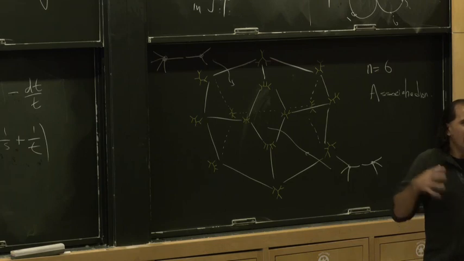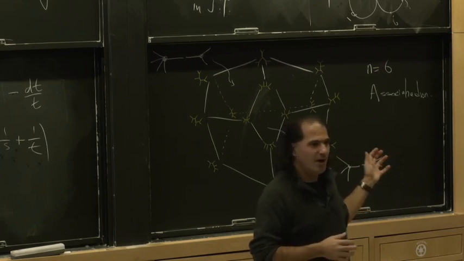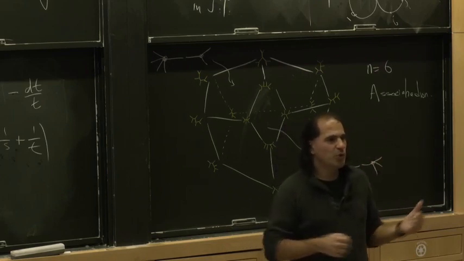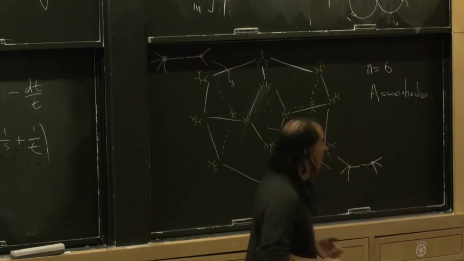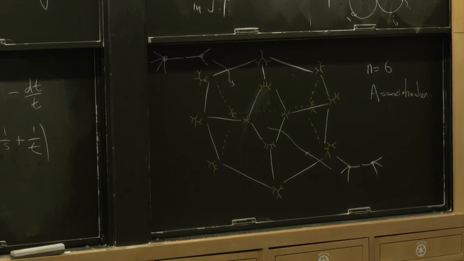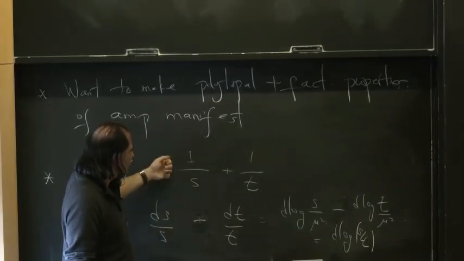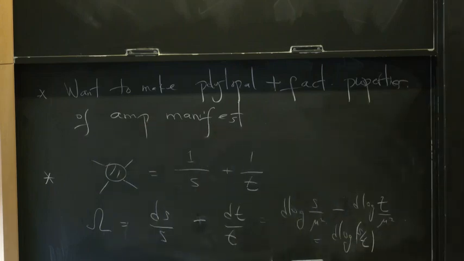And so that thing knows everything there is to know, at least as far as we know to date, about the structure of these amplitudes. Not only that they factorize, which we hardwire into Feynman diagrams and even into string theory, but more: this polytopal nature. The fact that there is an underlying polytope here is related to a second, somewhat more subtle fact, which is that if instead of thinking about the amplitude, we think about this form. See, the amplitude just says, take all these Feynman diagrams and add them all up. There's no relation between this one and that one. Just add them all up and get something.